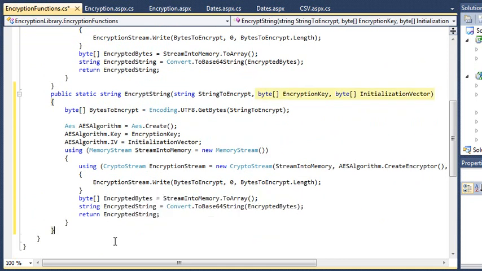And remove the encryption key and initialization vector arguments from the new copy of the encryptString method. You've just created an overload for the encryptString method. You did this by simply creating another method with the same name, but only one argument.